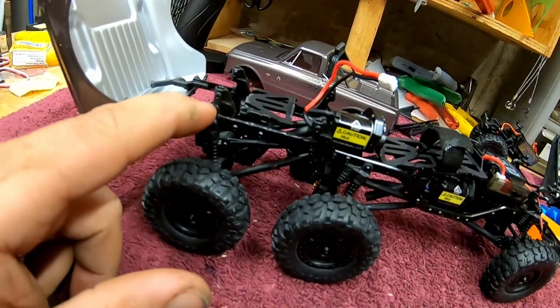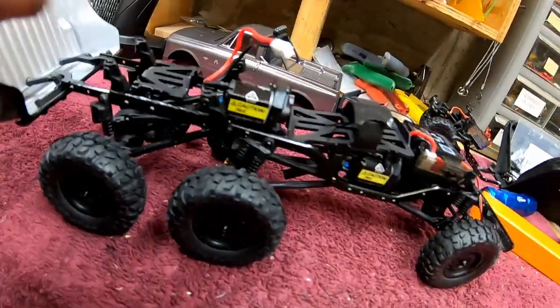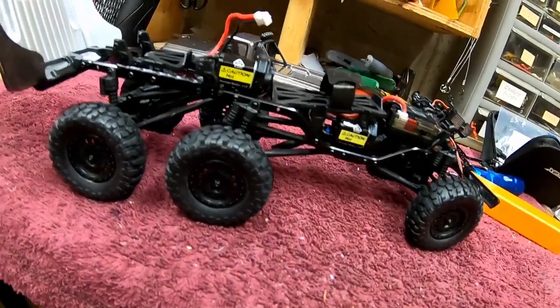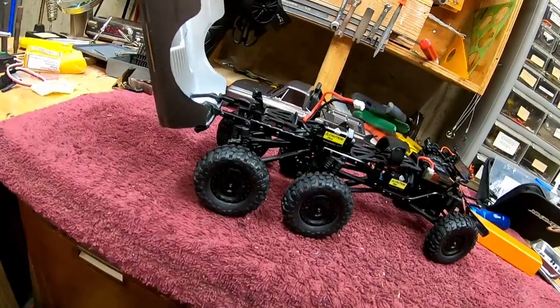We got the shock mounted through the back of this shock mount. And yeah, we got decent movement on the suspension. Everything's working nice. So now it's time to start working on how to make these two bits of body into one.